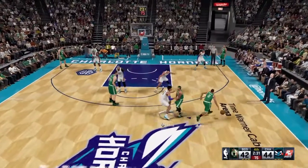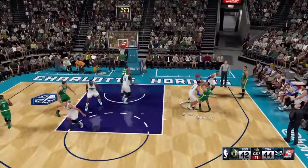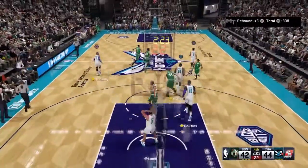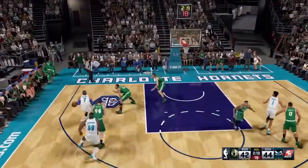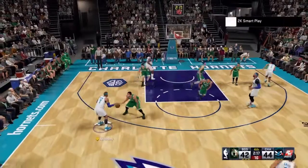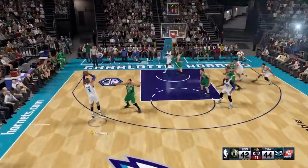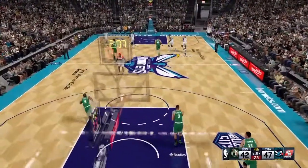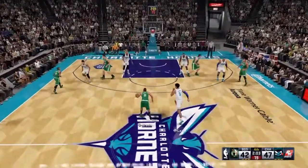Bradley with the ball. Thomas a screen. Bradley drives in. Can't hit. Nice D from Cousins. Charlotte in the lead. Outside Anthony. Fires from deep. Count it. Number 5 from the floor this game. He's now 5 of 11. And you like to see since the half now, he's finally starting to come around.